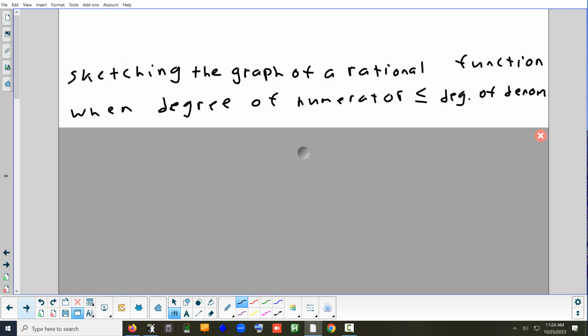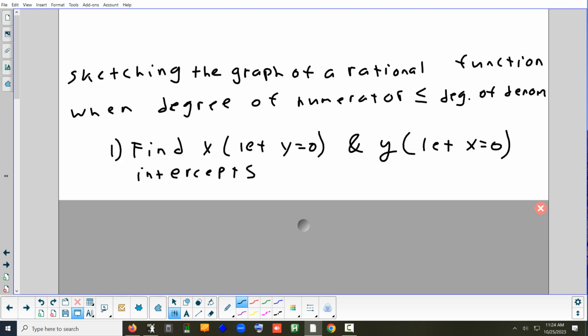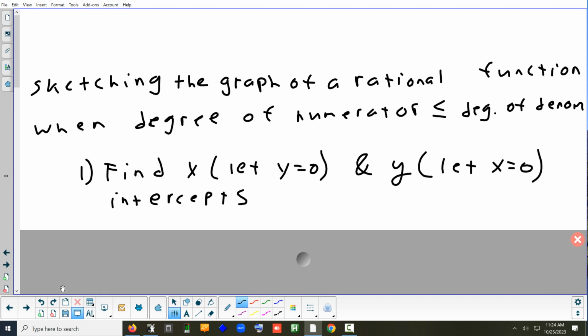All right, so how do we sketch these graphs? These are general guidelines. They don't apply to every problem, because not every problem has all of these things. So the first thing I recommend is to try to find asymptotes. Well, if you have a graph that doesn't cross the x or y axis, like this one, you're not going to be able to find the intercepts. That graph never touches the x-axis, never touches the y-axis. But if it does, that's helpful to find.